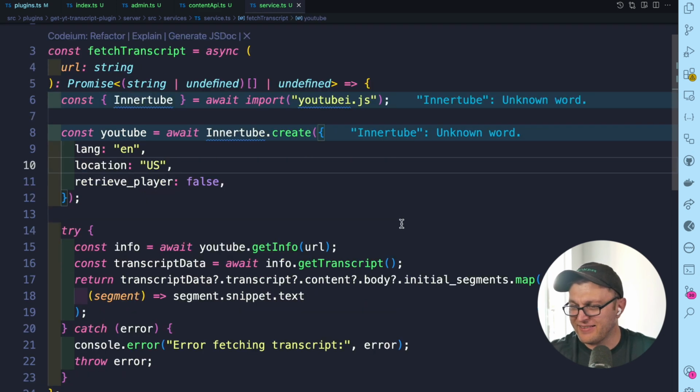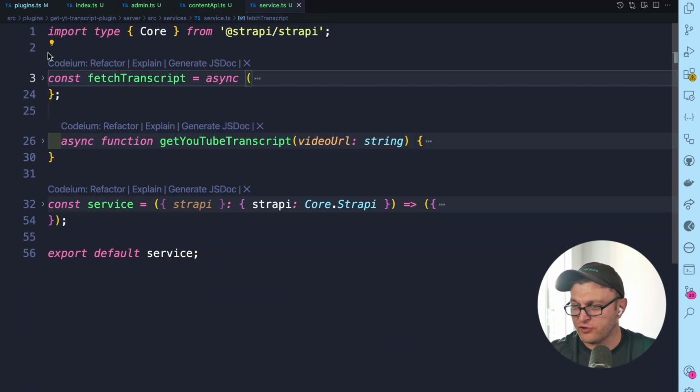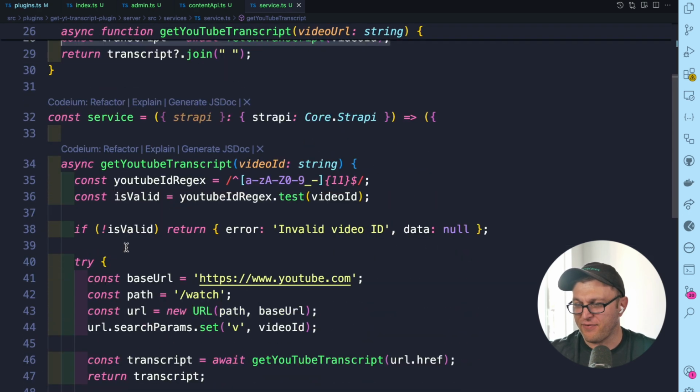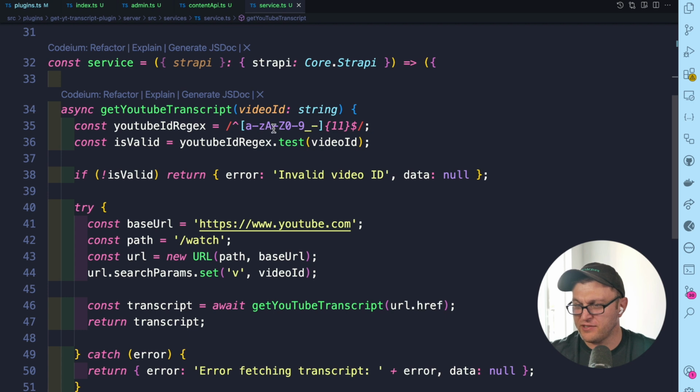And now that we have our fetch transcript function here, I have get YouTube transcript, which basically takes in the video URL. It is removing the video ID and we're passing the video ID to our fetch transcript. And then finally, we have our get YouTube transcript service.